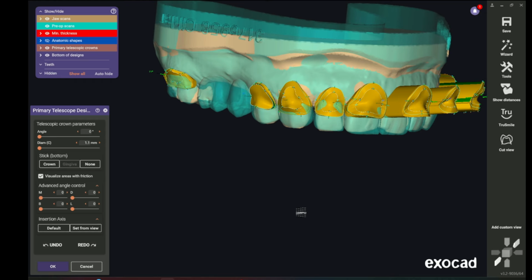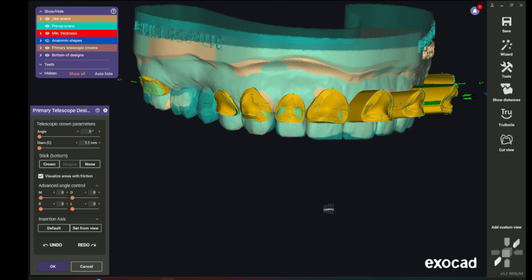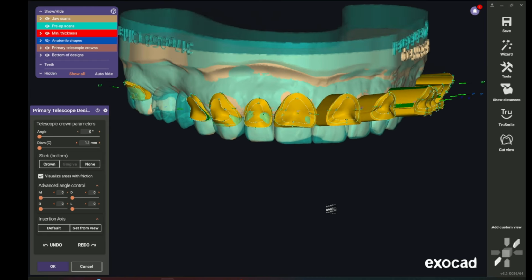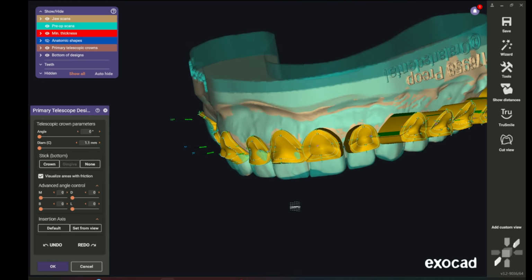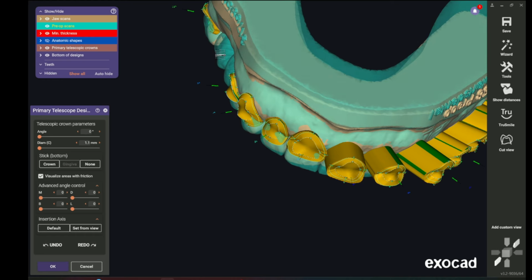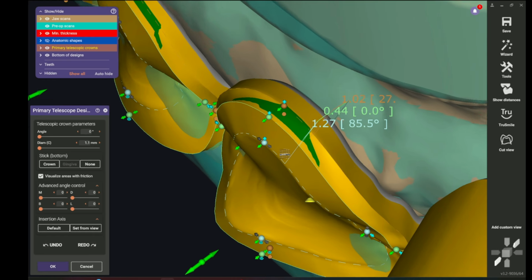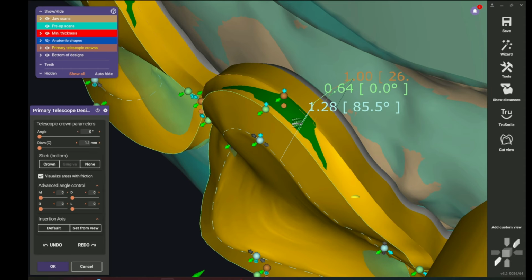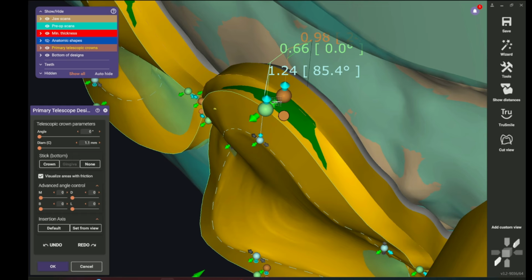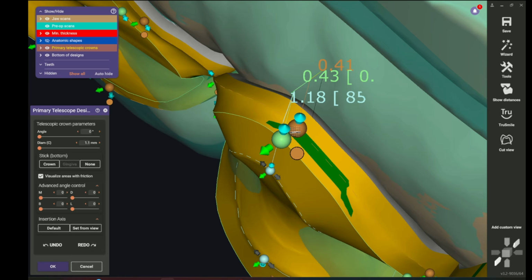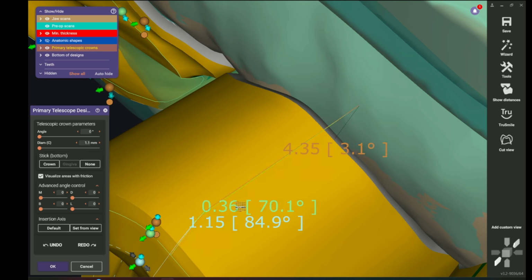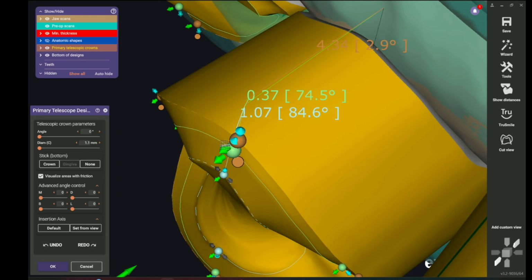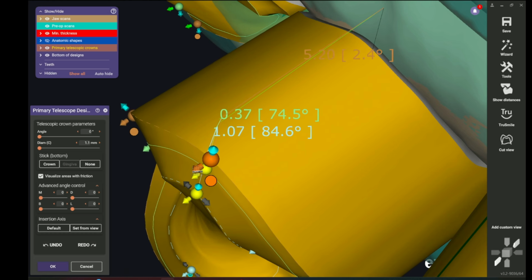All right, once you get to the primary telescope design phase, you're going to get to this point where you're going to have to extrude the telescopic design. As you can see, I've already done these over here. And I'm going to show you what I did on these 5 back here. So if you zoom in, you'll see all these arrows, and you locate the arrow that is furthest back and on top. So we're going to click it, we're going to hit Control, and we're going to pull it out, just like that. Zoom out a little bit, grab that arrow, hold Control, pull it out.